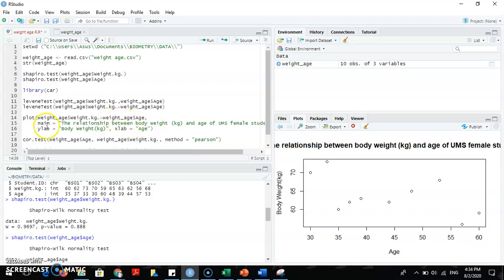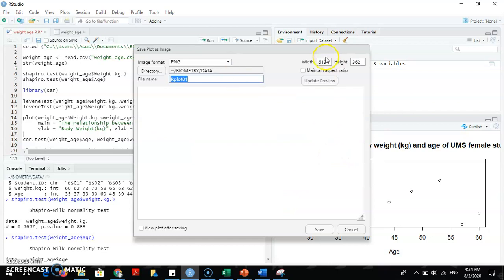Then I type a new title. You can just type main equal to the title. Don't forget to add this sign. And then I also name a new axis for the y-axis and the x-axis. If I click run, this scatter plot will be constructed by R, and then you can just save it as image here, and choose the width and height that you want.